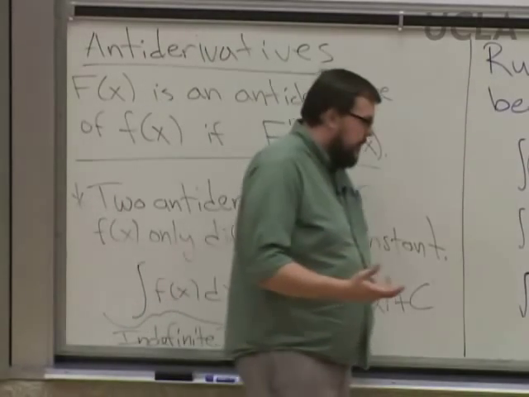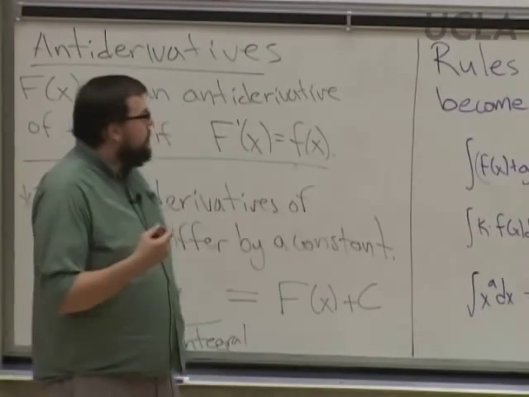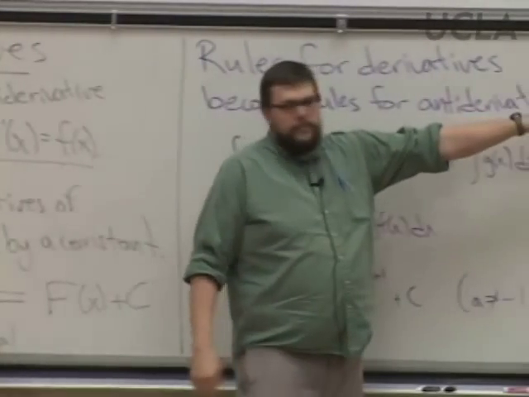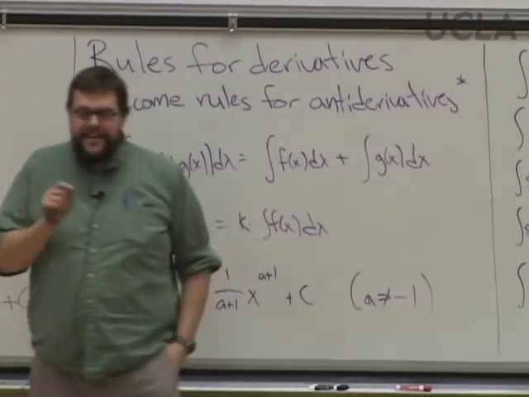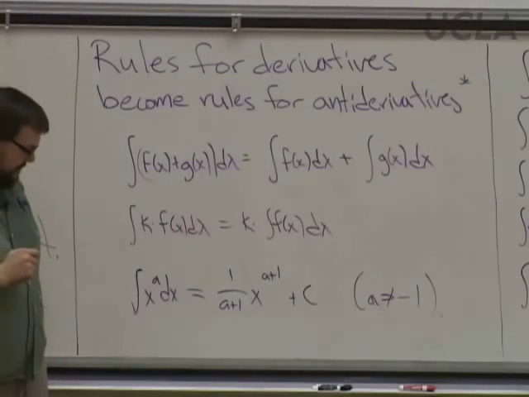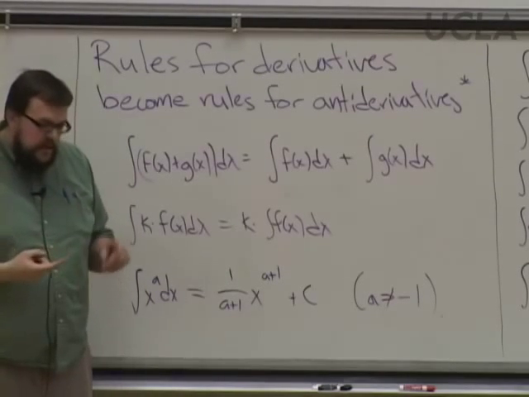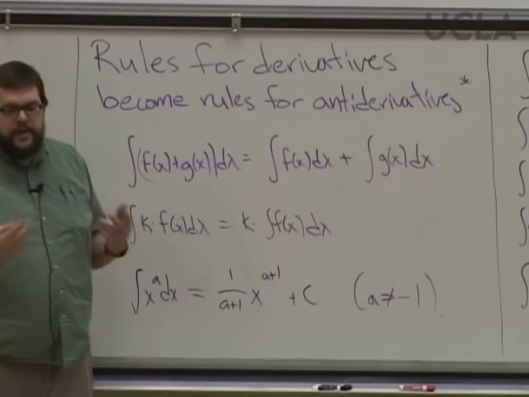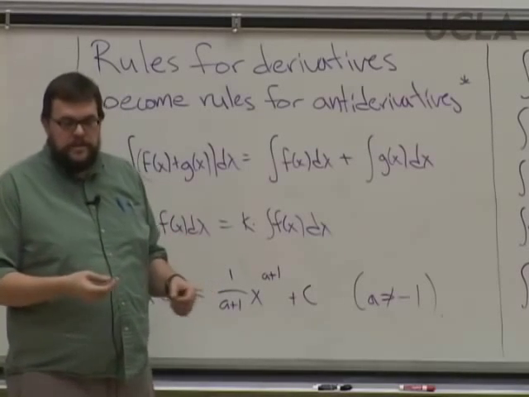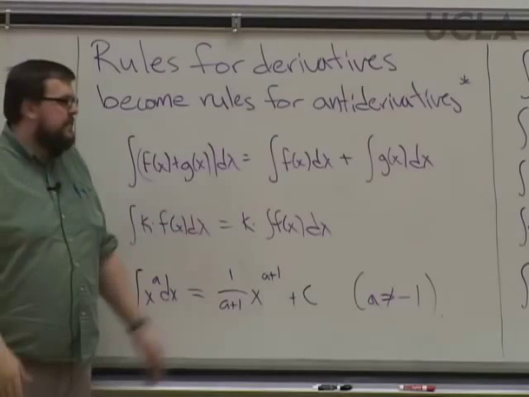Now, antiderivatives are, of course, related to derivatives, and we have all these rules for derivatives. So we know that rules for derivatives become rules for antiderivatives. With a star here, meaning be careful. It's not as simple as you might think. Once you know a few basic things about derivatives, the product rule, the chain rule, and the derivatives of some functions, the trigonometric functions, powers of x, the log and the exponential function, which you'll learn about next quarter, it's pretty much a piece of cake to take the derivative of any function.